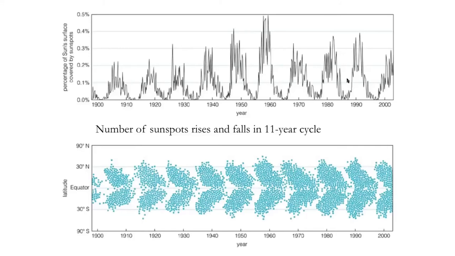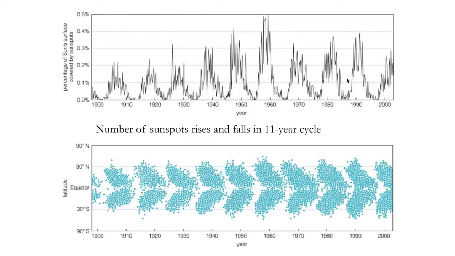Okay, now I mentioned the solar cycle before. It turns out that the number of sunspots that you see on the sun and the amount of solar activity in general doesn't stay constant. In fact, it varies dramatically from one year to the next. Here is an example of one way to measure the amount of activity on the surface of the sun. This is the percentage of the sun's surface that's covered by sunspots. Kind of like how many sunspots there are, except measuring it a slightly different way.